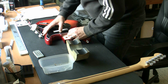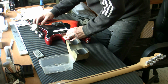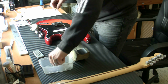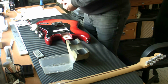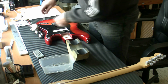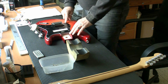I really don't like altering these things. I think we are going to be fine. We have got a good line up there. Have a look. I like that. If I get the four corners in, that's perfect. So far so good. Hoping that goes in somewhere. I think we are going to be absolutely fine with that.